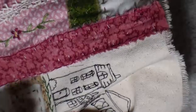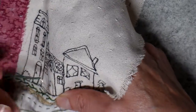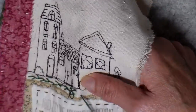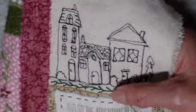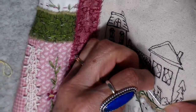Now on to adding some detail to my little row houses. I decided on a feather stitch below the houses, and I'm struggling. I find it's easier to do one side where the needle is pointing one direction than the other side, for whatever reason. I just need more practice with it. But I do like that it adds a texture. It's a neat stitch to do.